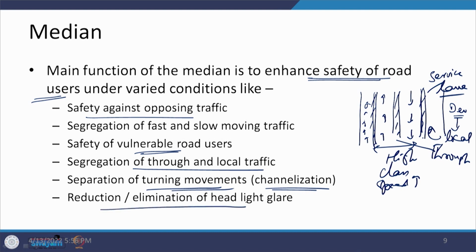Reduction or elimination of the headlight glare, that is going to be dependent on the width of the median, or if we have a depressed median which can be one possibility. We are going to look at all of these things, and then if we go with the arboriculture on this, we have the shrubs here, and these shrubs are of that much height that whatever the headlight height is there, which is 0.75 meters from the surface, which we discussed previously. So, if that is coming up to that or a bit more than that, it is going to eliminate the glare caused due to the headlight.